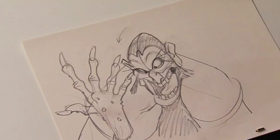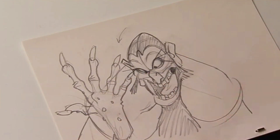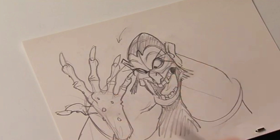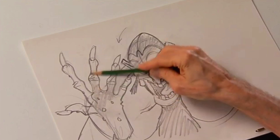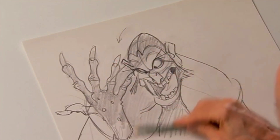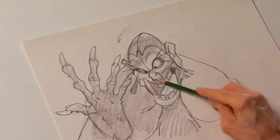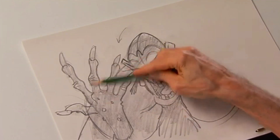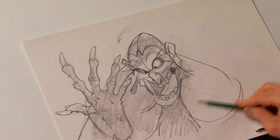Do you see now he's yelling and he's doing it with his hand? The problem I have with this is I have two drawings on this paper right now — I have a drawing of a hand and a drawing of the head. When it comes to coloring this drawing, I've got to decide whether I want the audience to look at this hand or this head. And I can accomplish that by shading. I could shade all of this in some fashion — so everything is kind of out of the light except where the eyes are. And you as the viewer, your focus will go right there, because everything else is played down. There you have it.